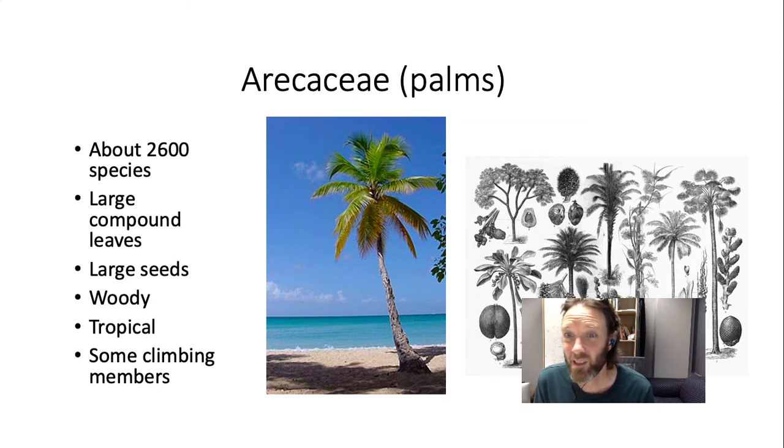And of course, the really giant seeds, including the largest seed in the world. So they're a monocot, and they're woody, like bamboo, which means they make their wood in a different way compared to the eudicots, which we'll get into more later on in the course. Typically have a tropical distribution, and there are somewhat surprisingly some climbing members. So there's trees, and then there's climbing palms, and then there's some which are not really herbaceous, but they don't reach a tall stature, and they don't really have a strongly developed stem.